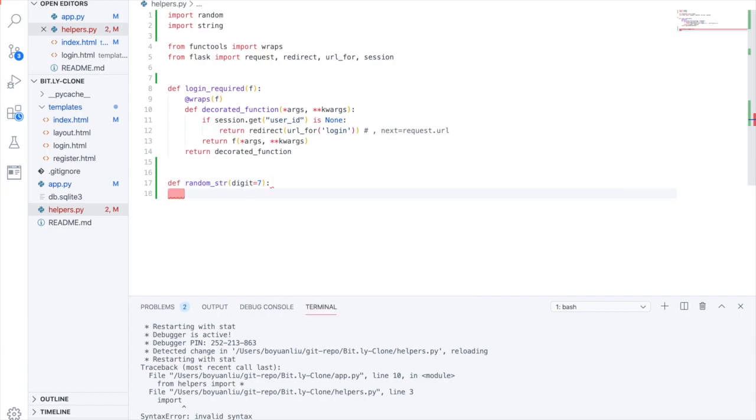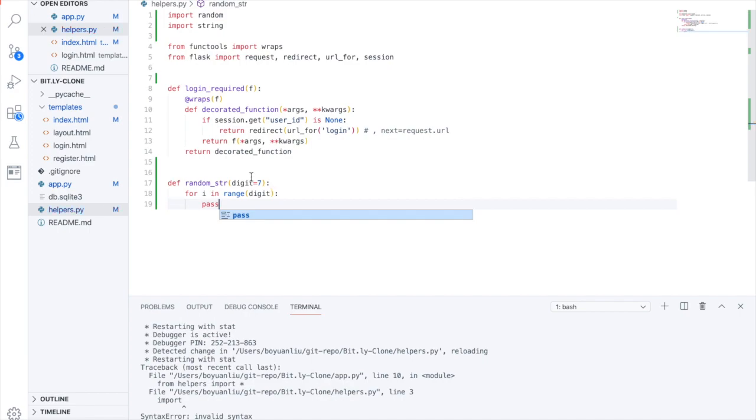And then what we'll do is use a for loop that's going to loop through however many digits it is. So we will say for i in range of digit. By the way, if you don't know the optional argument like I use here, you can check out my tutorial on optional arguments in Python. I do have a Python tutorial there. Although I teach pretty slowly, so you should be able to follow along, it's good if you watch that first.